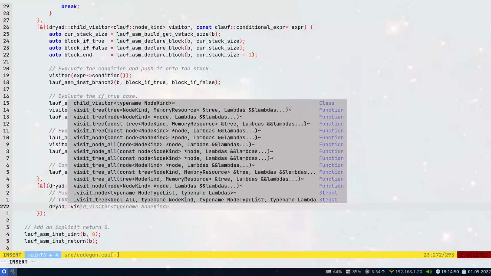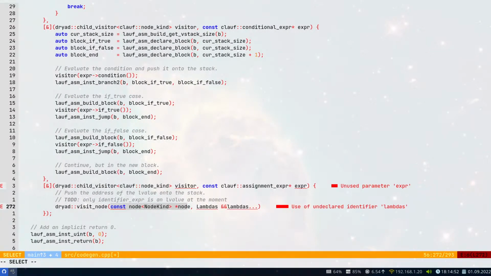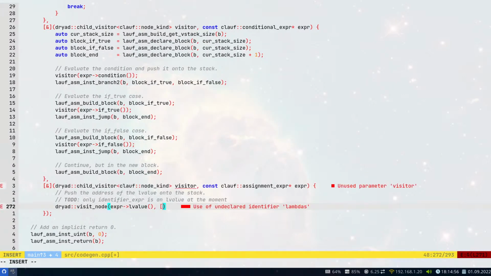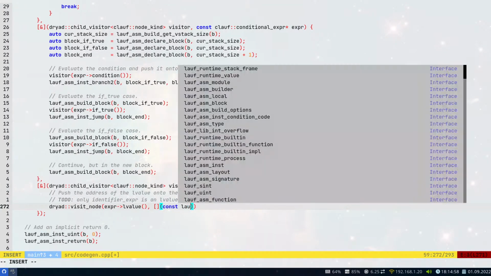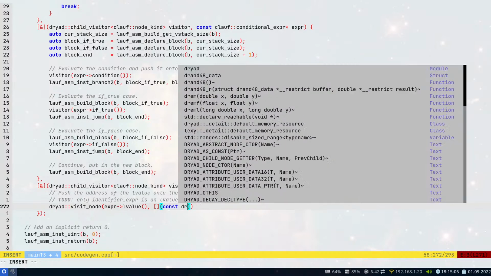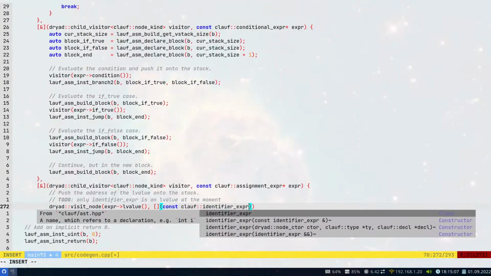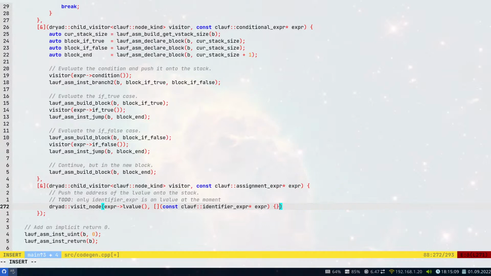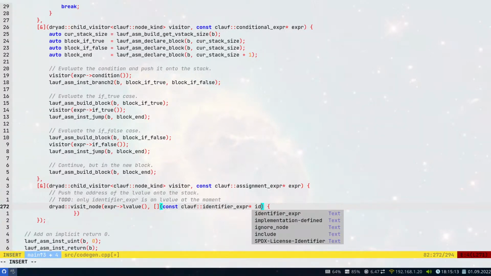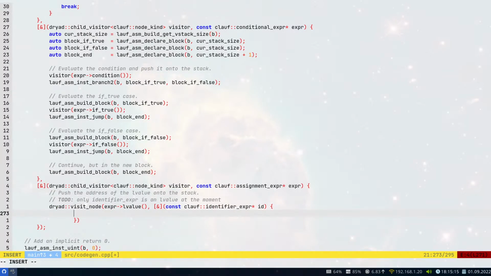So we visit the potential L value. And let's just say this is an identifier expression, ID, and then we want to get its address.